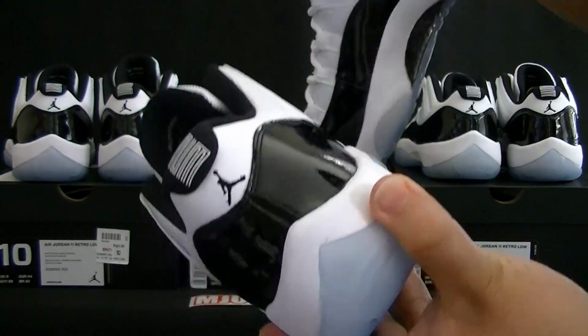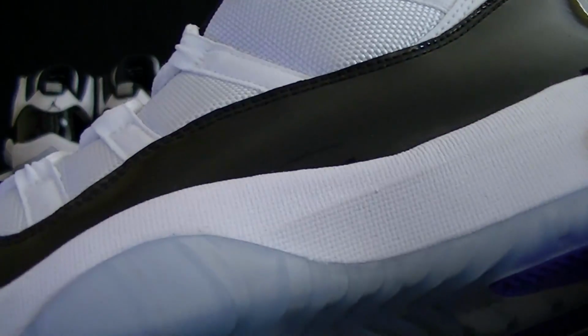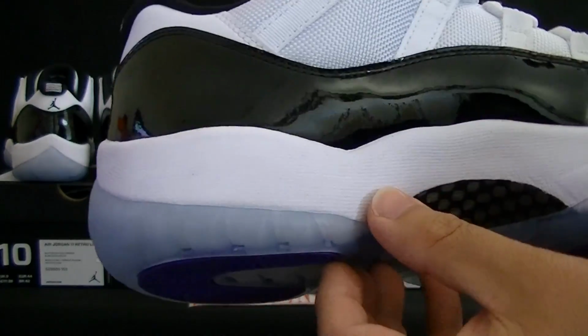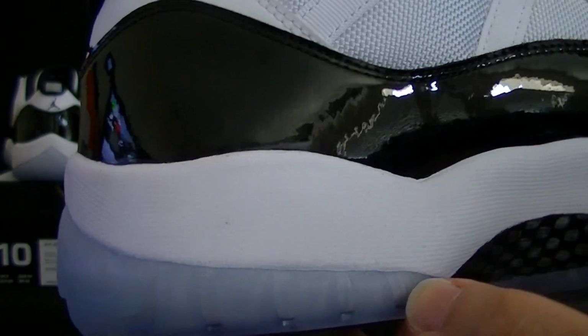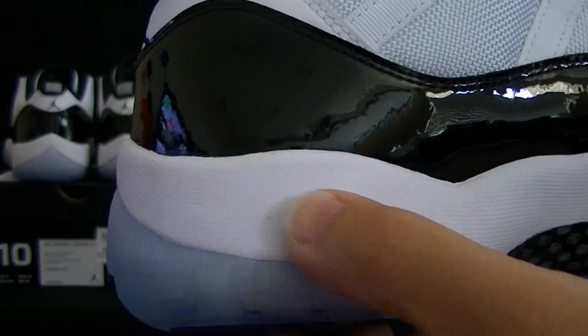And there was one other thing I wanted to point out before I go. You'll notice on the midsole it has the square pattern on it, the checker pattern or the zigzags or whatever. On the medial side of this left shoe from the Nike store, you'll notice kind of a disappearance in that zigzag checker pattern. And it's a bit more smooth too. Just wanted to note that.